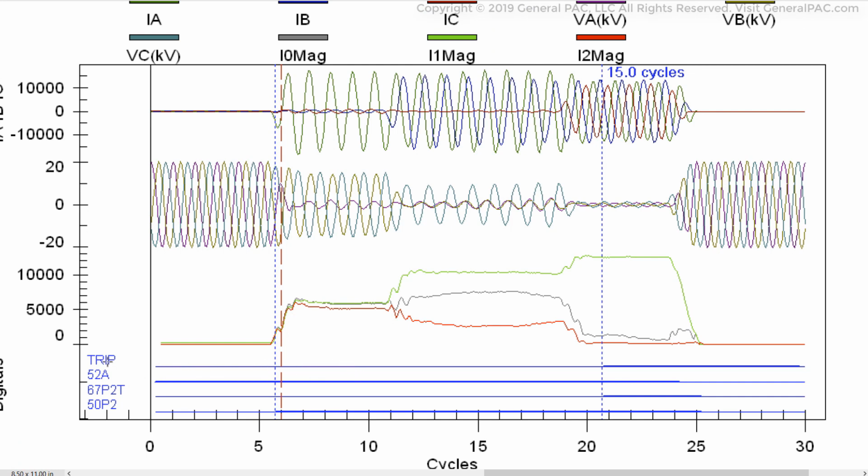And so what this is telling us, the first one, the trip signal, is that the trip element did not assert until the more of a bold line right here. So at this point right here, this is what is telling us that the trip signal within the relay asserted, right? And it kept on asserting until the end of the waveform.